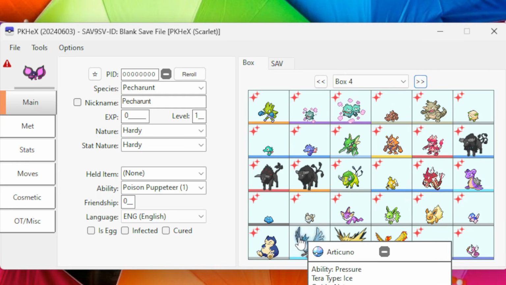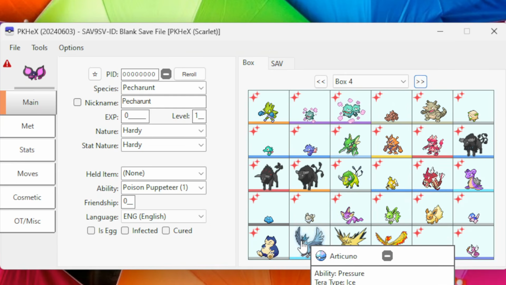And as you see here, they are non-shiny. Why? Because you cannot encounter them natively shiny. So it just kind of omitted that. And this again is just a basic shiny Living Dex, well, just basic Living Dex in general. So it's not battle ready.